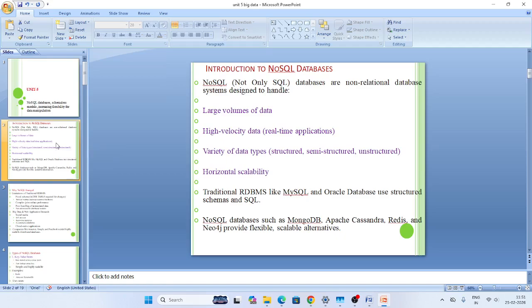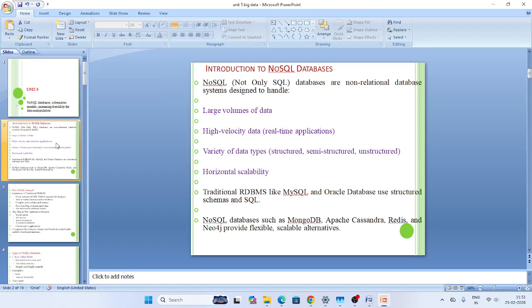Coming to the introduction regarding NoSQL databases, as everyone knows, SQL is a structured query language. NoSQL is "not only SQL" databases, which provide services for non-relational databases. Large volumes of data can be easily handled by NoSQL, and it also provides high velocity for the real-time applications we use nowadays.